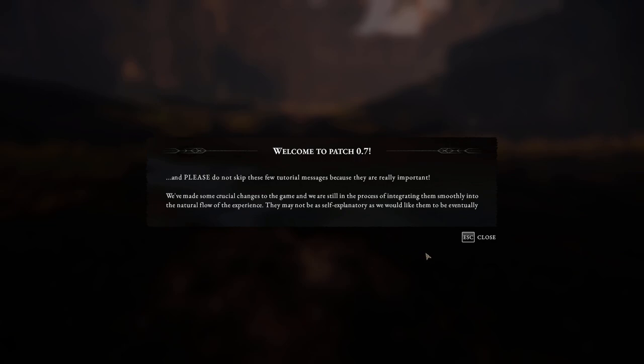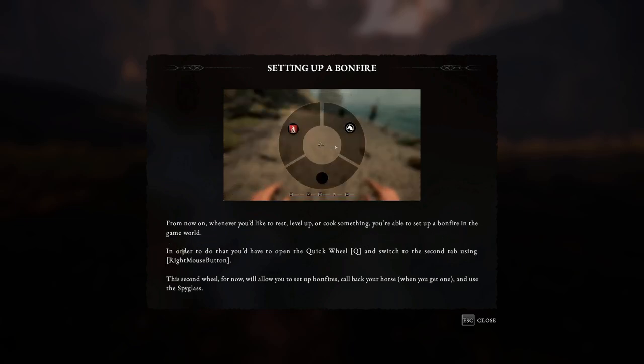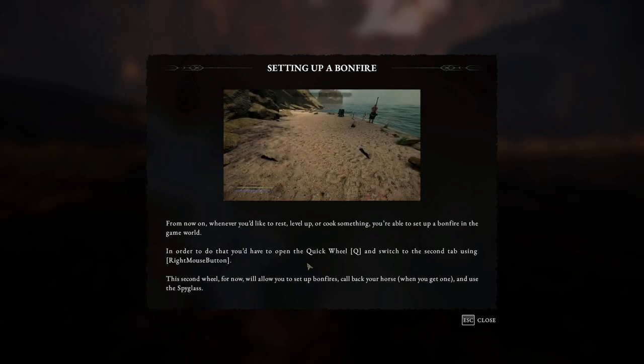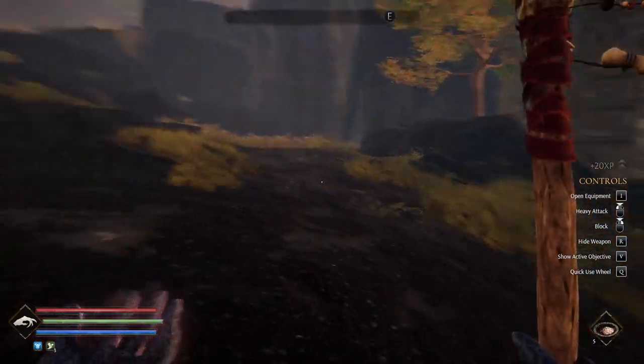Please do not skip these few tutorial messages because they're really important. We've made some crucial changes to the game and we're still in the process of integrating them smoothly into the natural flow of the experience. It may not be as self-explanatory as we would like them to be eventually. From now on, whenever you'd like to rest, level up, or cook something, you're able to set up a bonfire in the game world. In order to do that, you'll have to open the quick wheel and switch to the second tab using the right mouse button. This second wheel, for now, will allow you to set up bonfires, call back your horse when you get one, and use the spyglass.